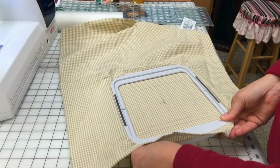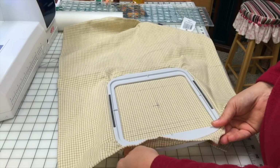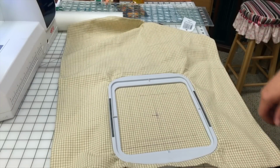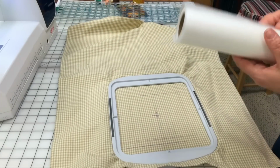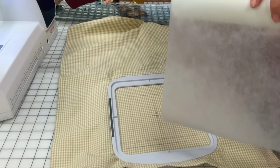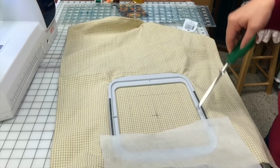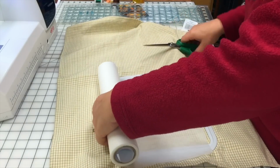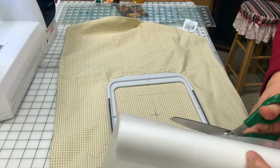And of course, now there are words that people say, like, oh, don't tighten with the screw once you put it in there. I think everybody has an opinion on this, and I don't think anybody's 100% right. So do whatever makes you comfortable. Because I don't need a huge area for my stabilizer, and to save stabilizer, I don't like to use a ton of it, I'm just going to cut off a piece.